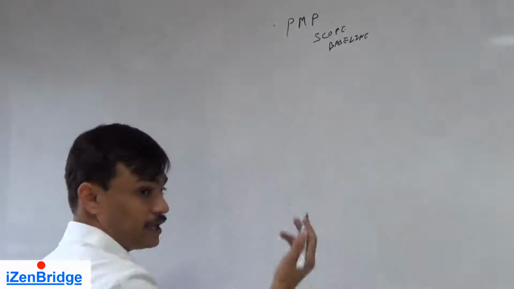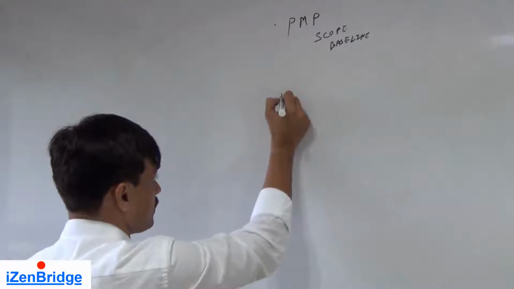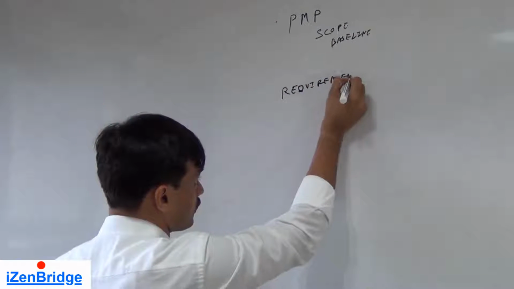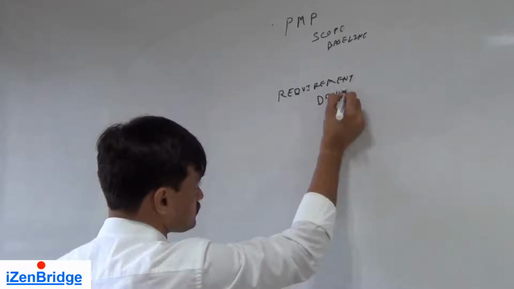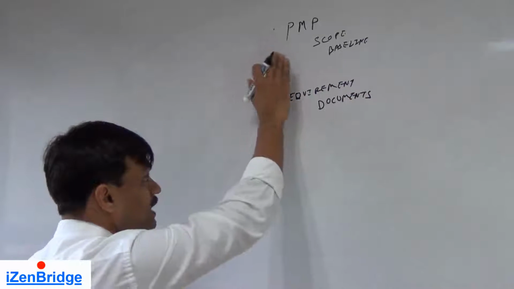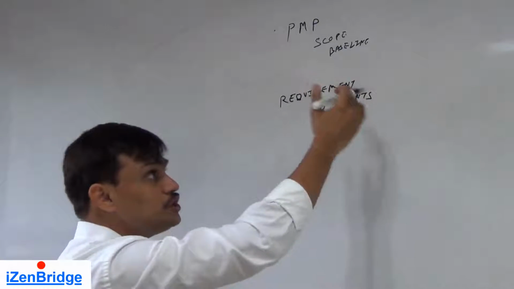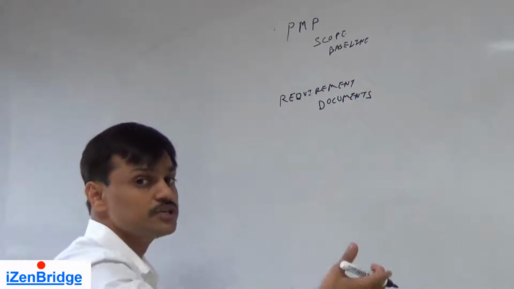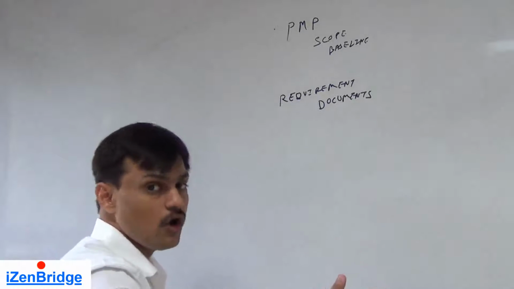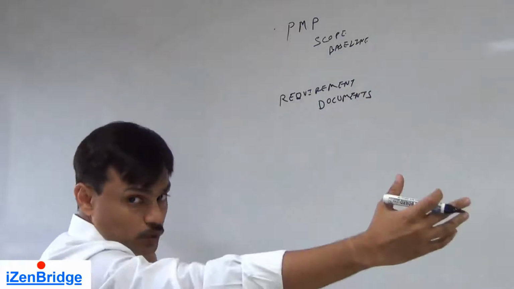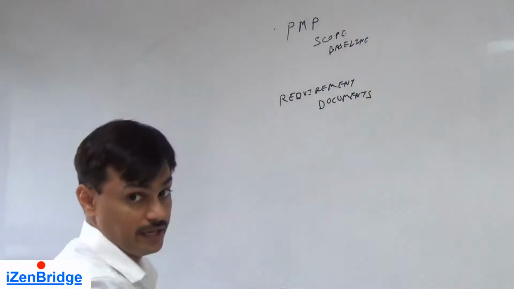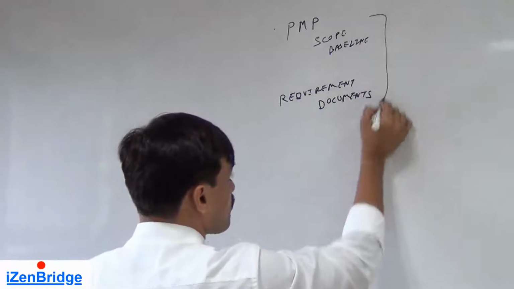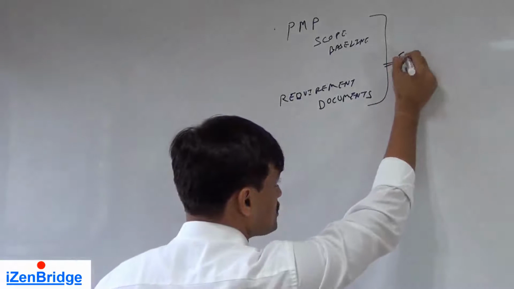The other input we need to take in order to identify the requirement is the requirement documents. Now, in the PMP, besides scope, we also need to look into the planning approach, because the project management plan also gives us details related to the life cycle or the overall planning approach of a project, which is required because we are planning quality management here. These two provide us expectations.